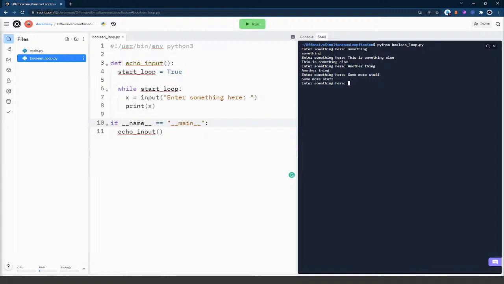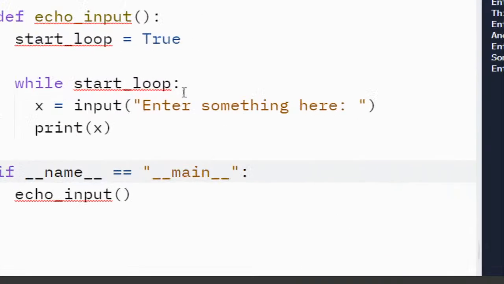But for a program like this, we want to be able to stop. So we want to look for some word where, if that's the word that's been entered, we can flip our flag variable from true to false, which means that our loop will stop running.